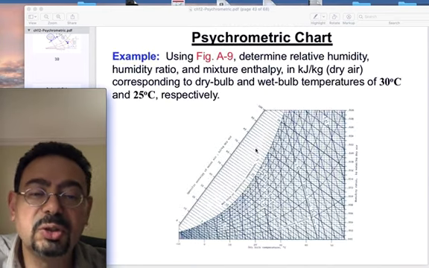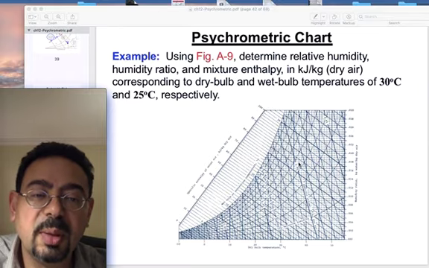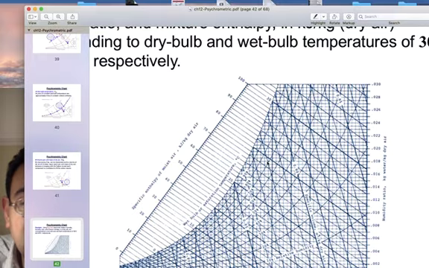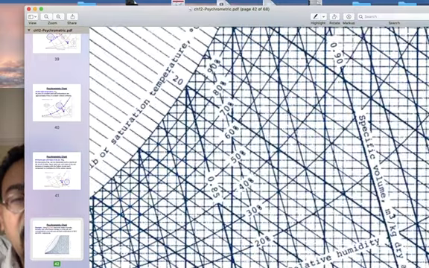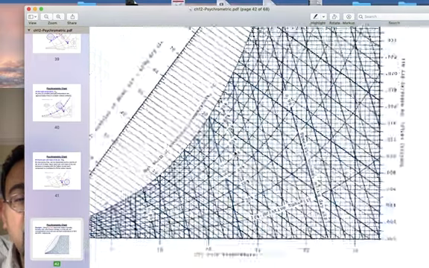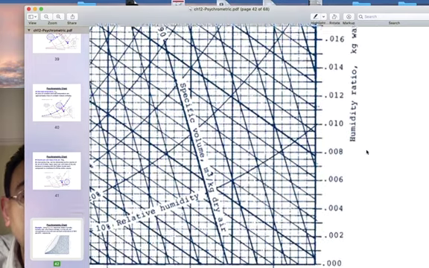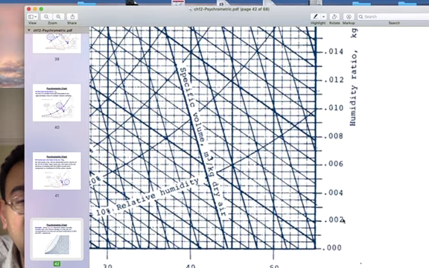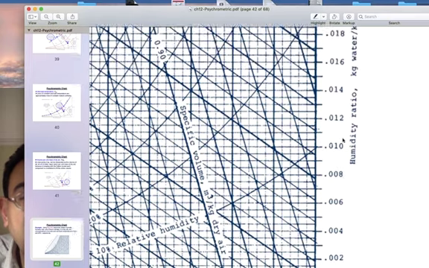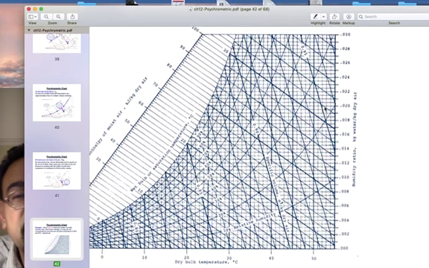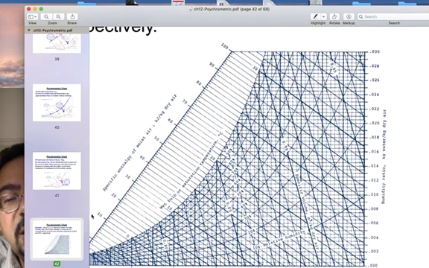Actually, let me go to the chart and I'll explain this much better. So here is the chart. Of course, the chart is not only 100%. You have humidity 100%, 90, 80, 70, all the way so that you get good resolution. And here is the omega, and you can see how tiny the numbers are, 0.002, 0.008, in kilogram of water per kilogram of dry air. And those are the specific enthalpy lines, and you can see they are almost the same as the wet bulb.